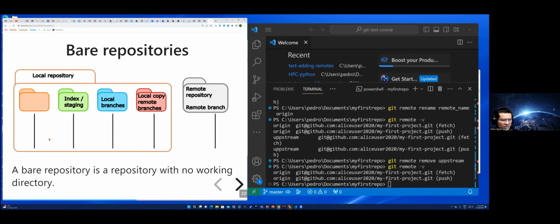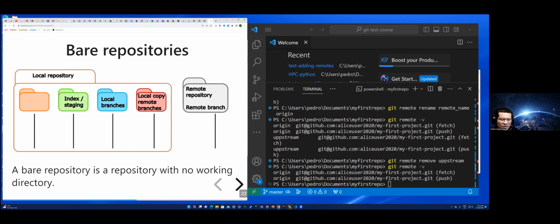Then you can set the so-called bare repository where you don't have the working directory, just the staging area, local branches, and local copy of the remote. This part is missing. And this could be useful because it could make your bare repository more lightweight, right?